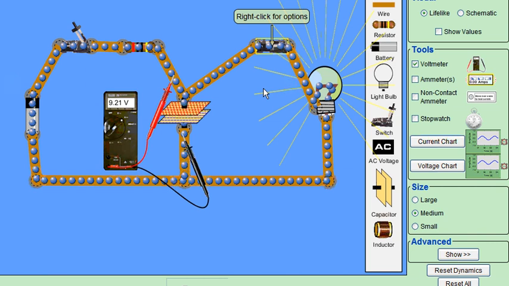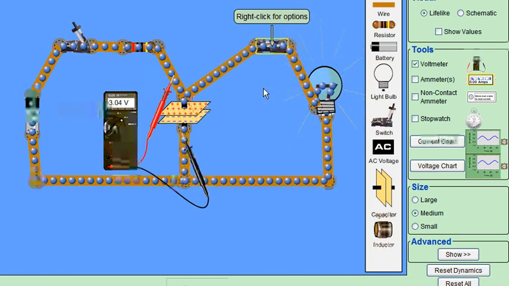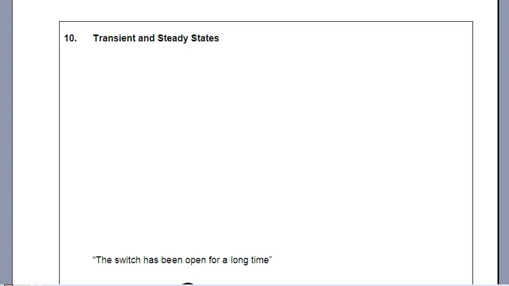So good current at the beginning. Oh, now we're down to 6 volts. Oh, now we're only 3 volts. And the current starts slowing down and the light bulb just gets dimmer and dimmer. Again, technically it would take forever for this thing to totally discharge, right? But usually within about 5 time constants you can say, yeah, you're pretty much done.